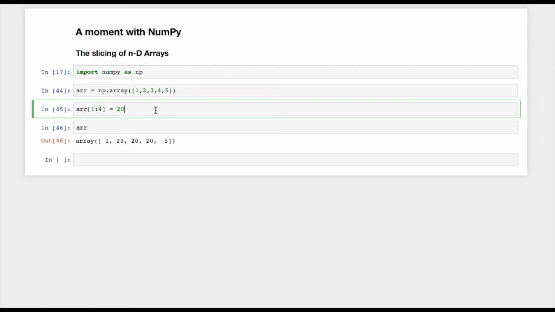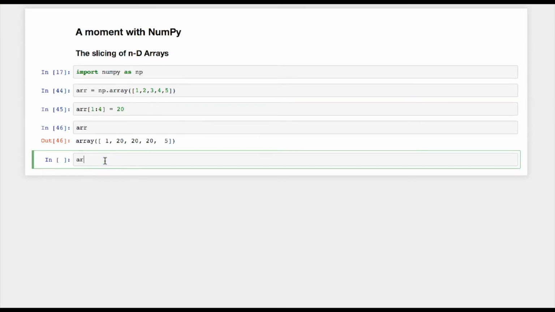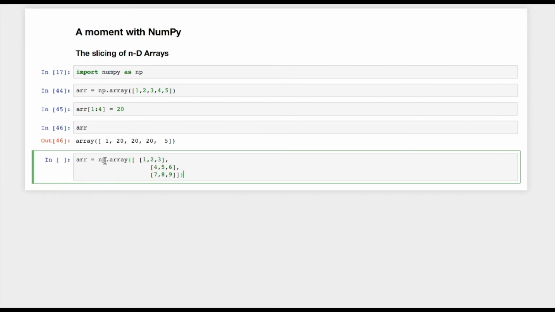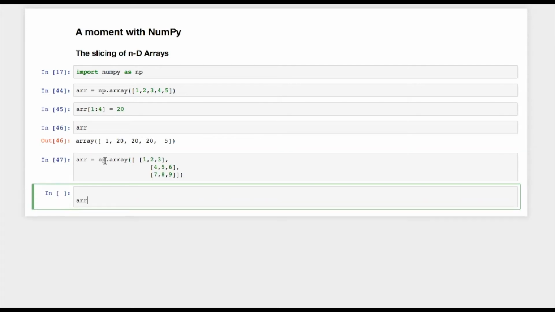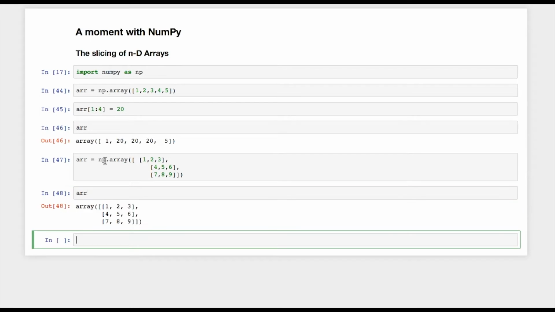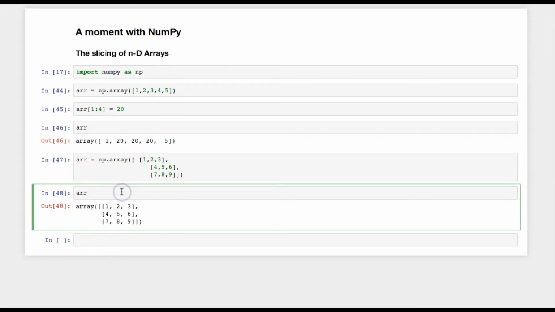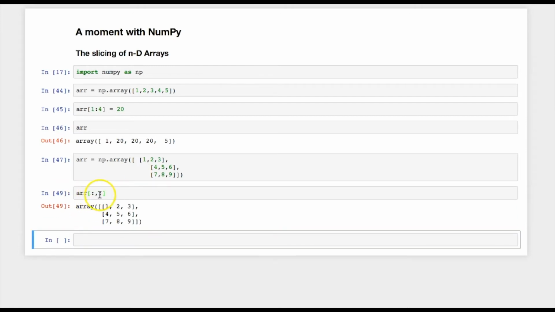Now let's go and see how it works in double dimension arrays. So for double dimension array, let me create an array with a double dimension. So if I just say ARR, I have 2D array. Now how does the slicing work? Again, as the number of dimensions increases, you add a comma separated thing. So if I say colon, comma, colon, this becomes row and this becomes the column. And this particular line means everything, which means all rows and all columns.